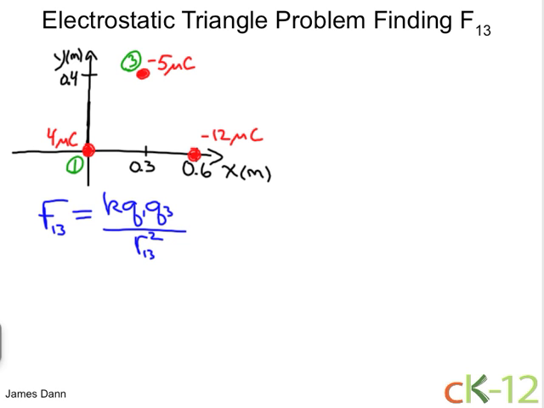We know everything except maybe the distance. We need to find that. We'll take a line straight down, makes a right triangle, and therefore we can find this distance here. It's a 3, 4, 5 triangle. This is 0.3 distance, this is 0.4 distance, this is 0.5 distance.